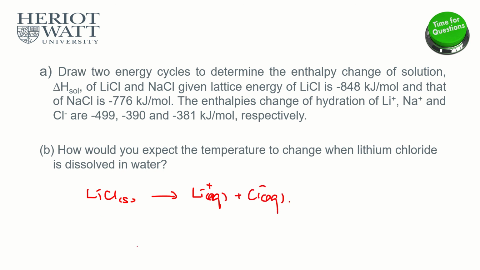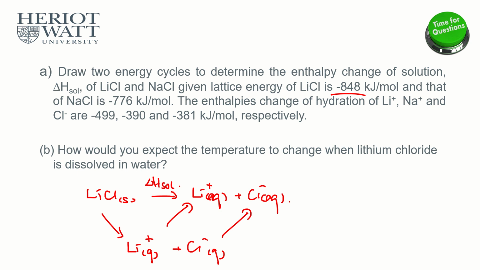All right, and then they break it down into lithium gas ions plus Cl gas ions, and then from here they separately react with water, then you get aqueous ions. All right, so now we try to put in the values. The enthalpy change of solution, of course, is unknown because we are going to calculate that. And for lithium, what do we have here?